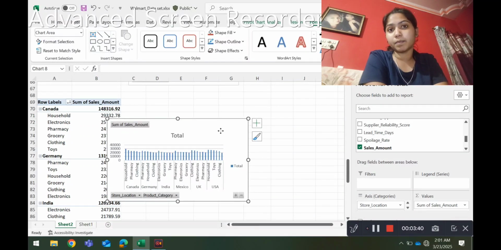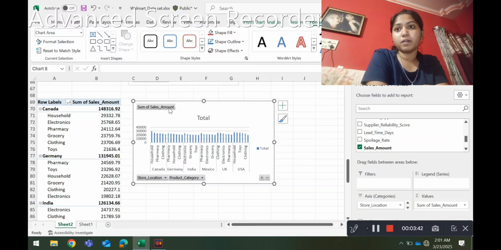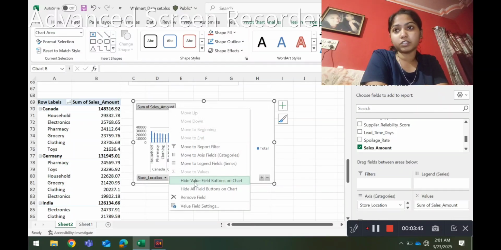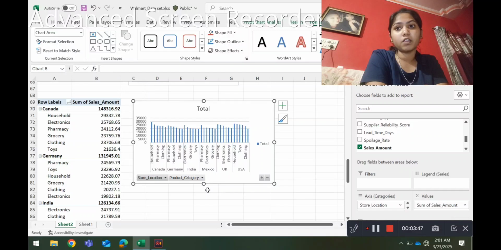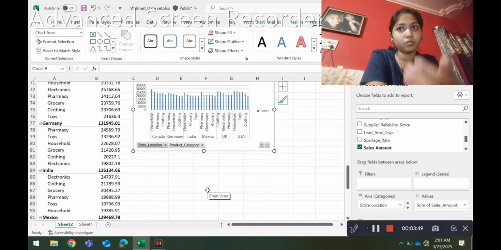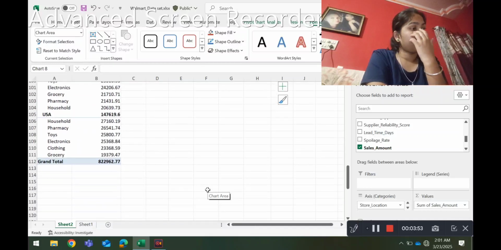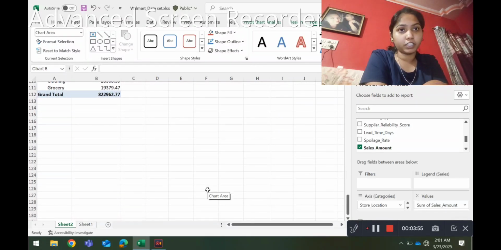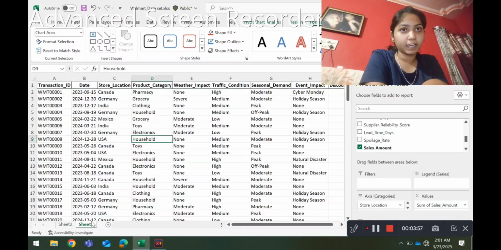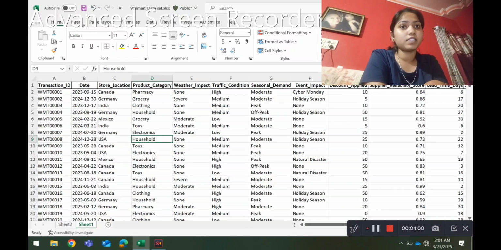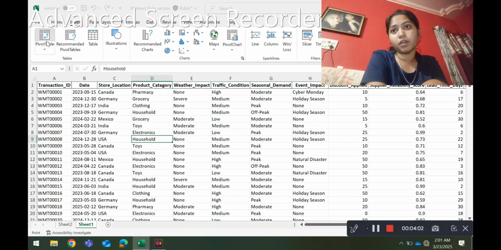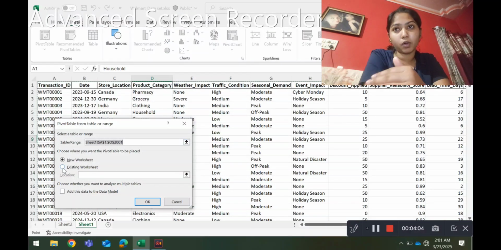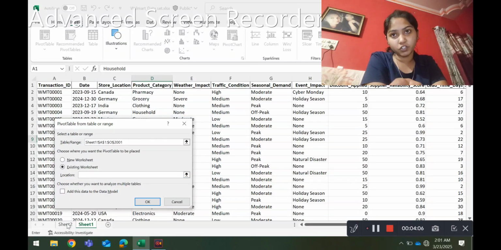First we will create a pivot table over here. Location will be the existing worksheet, and later okay. What are all the items that we are going to include in this as a filter, column, row? First one is a store location, product category, and the sales amount.